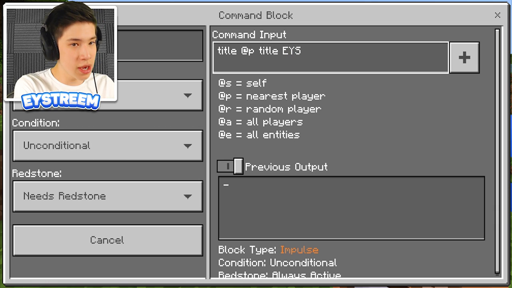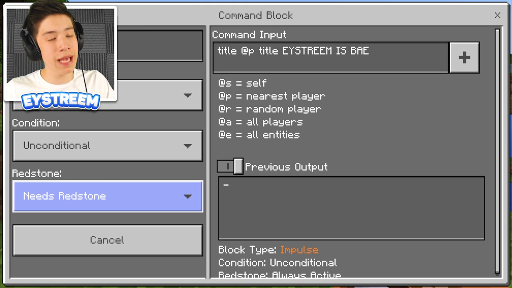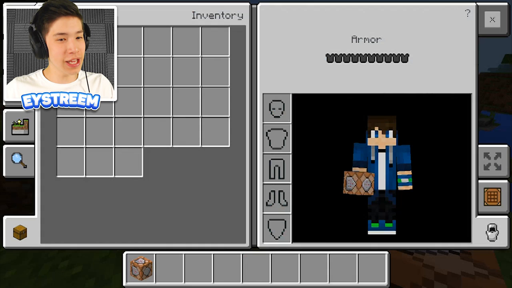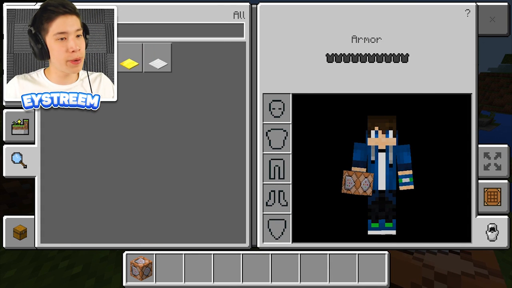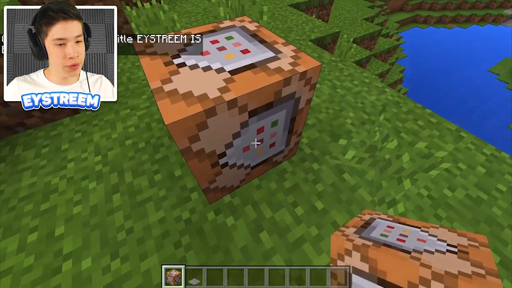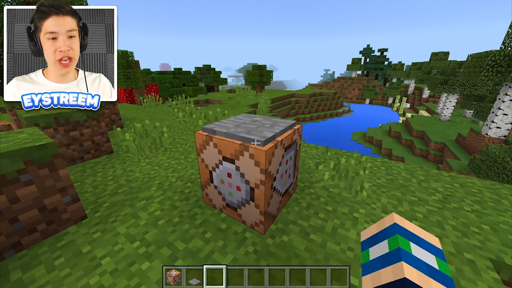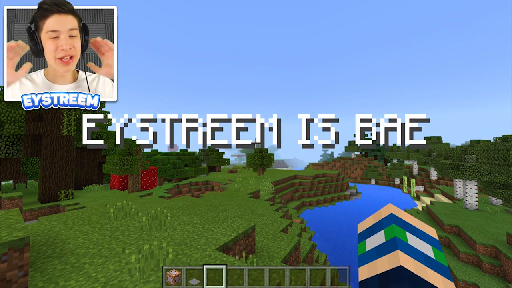So we're gonna go Eystreem is bae. Let's do that, guys. And you wanna make sure this is the only one you wanna put impulse and needs redstone. Oh, not Eystreem is bae, it's just Eystreem is bae. Leave the command block, and now what you wanna do is you can put either a button or a pressure plate on. We're gonna put a pressure plate on it for this one. There we go. We'll grab a pressure plate, chuck that on top, and that means every time somebody jumps on the command block, have a look at that, guys. You get this text across your screen that says whatever you want.